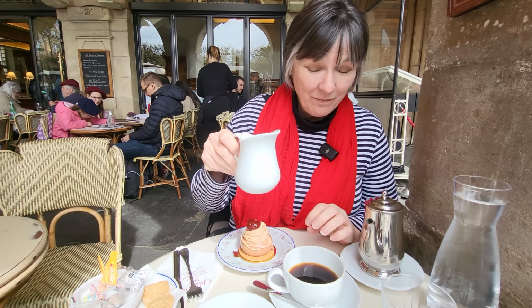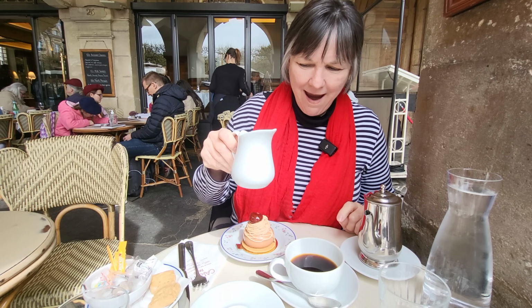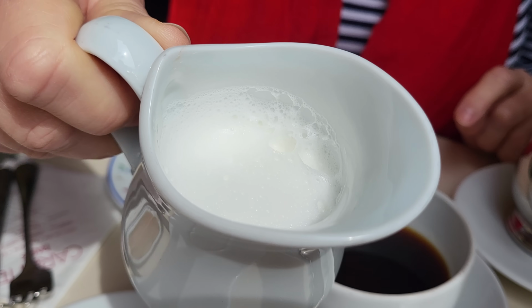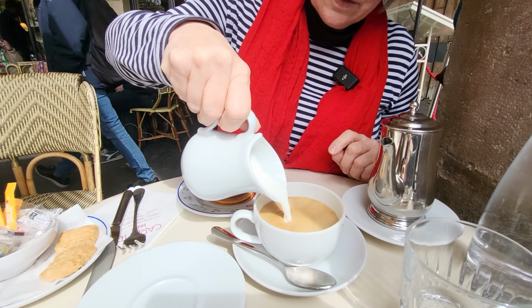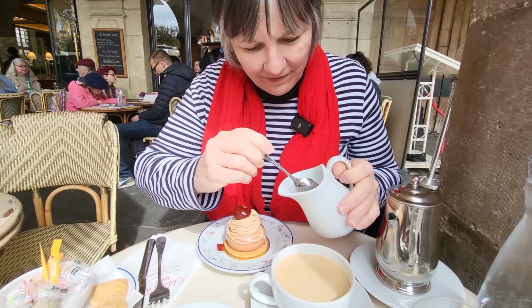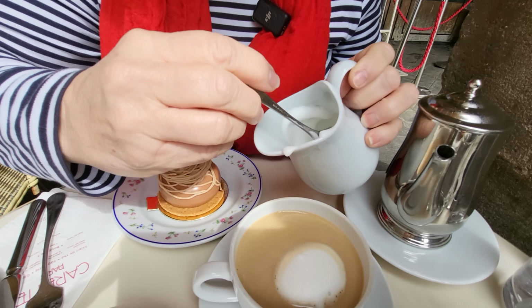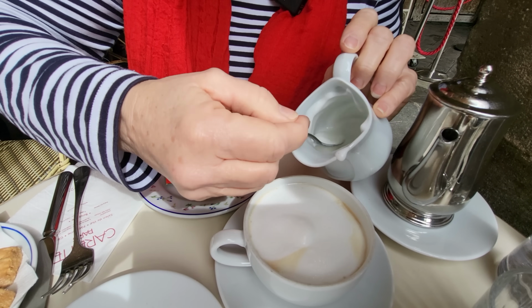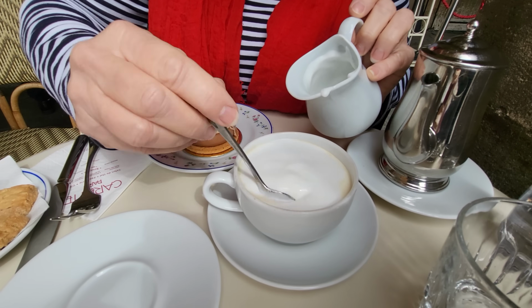And when you have a café crème, they don't usually do this, but she brought me a pot of coffee and a little pitcher of frothy milk. I don't know if you can see that. And this is what you do. Ah yeah, now we're talking. With my frothy, whipped up crema, I like it almost like coffee candy. And on a nice chilly day, a café crème like that at a sidewalk cafe, just right. That's good. That's the stuff.